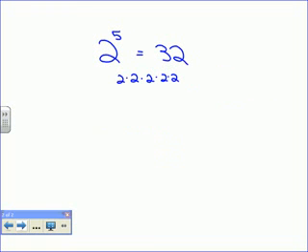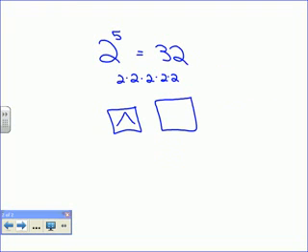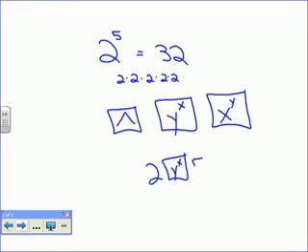Now to do that on your calculator, which button do you use to do 2 to the 5th? Some of you might have a little button with a caret. Some of them might look like y to the x, and some of them can look like this. You type in 2, then hit that button, then 5. Everybody that has a calculator with them, make sure you test that out. Make sure you can get 32 on there. Make sure you can do 2 to the 5th. If you're not quite sure, I'll show you how to do that.